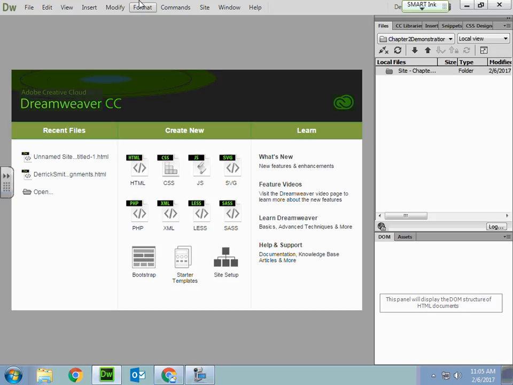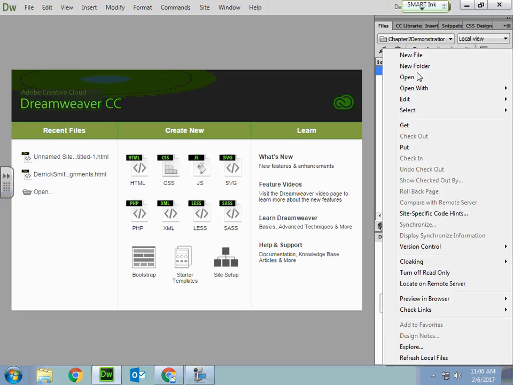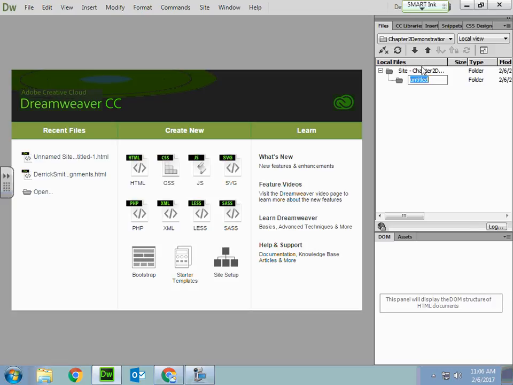Now, one thing we need to do before we create any files is we're going to create a CSS file to go along on this website. If you notice when I had you all copy those files from the other stuff that we did, the CSS files were in their own folder. Let's make a folder over here, and let's make a folder called CSS that will go inside this folder so we can store our CSS files. Just go and right click there and hit New Folder. And call that new folder CSS.